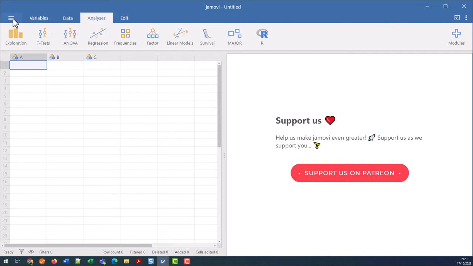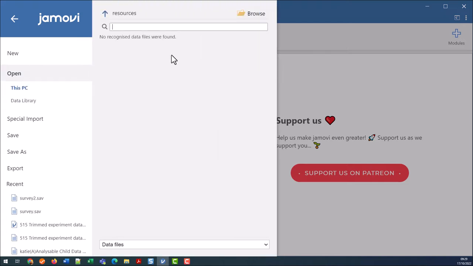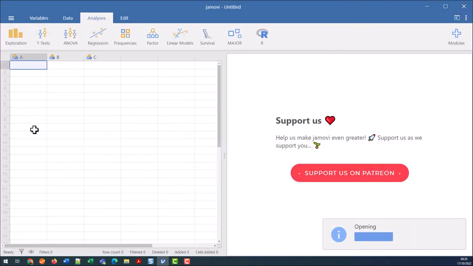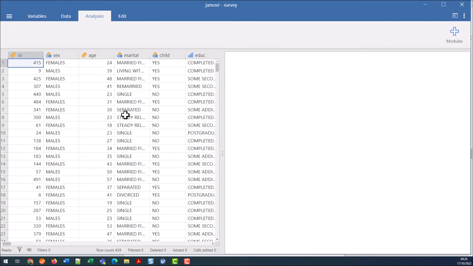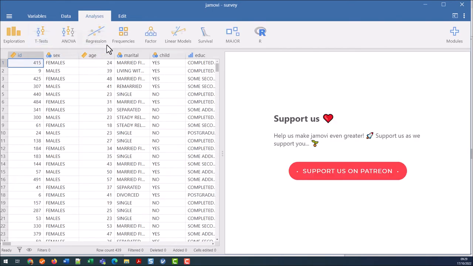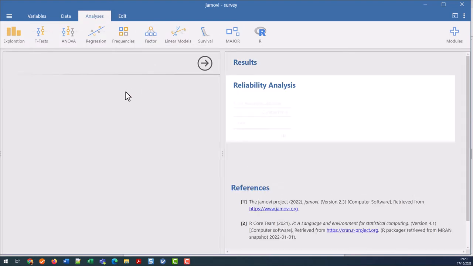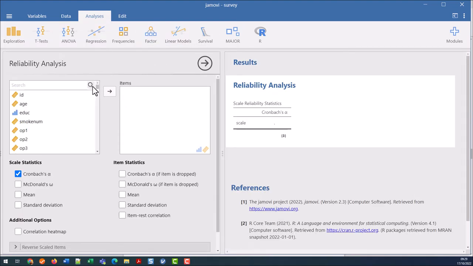So the first thing I'm going to do is go and open up the scale by clicking the hamburger menu, clicking browse, and then going on to our data that we want, which is server.sav, and then going open. Now, because I know my data set, I know that we want to use a series of 10 variables, which are called PSS. So if I go factor, reliability analysis, and then search here for PSS, you can see that these items come up and we've got PSS 1 to 10.